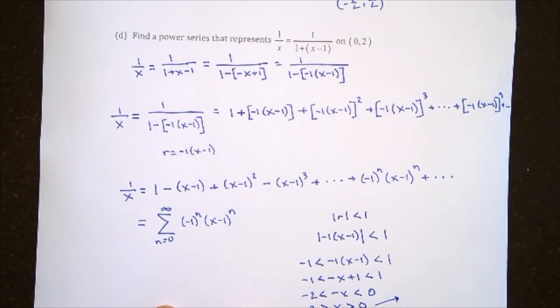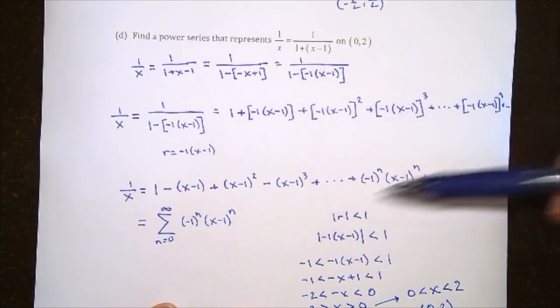Now, this isn't the normal way of writing it in between. This is really in between. x is between 0 and 2, right? The normal way is 0 is less than x. So we're going to read it right to left instead of left to right. 0 is less than x, which is less than 2. And that is the open interval 0 to 2, which is what we have up here.